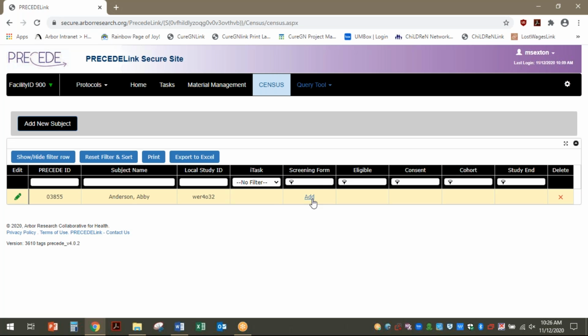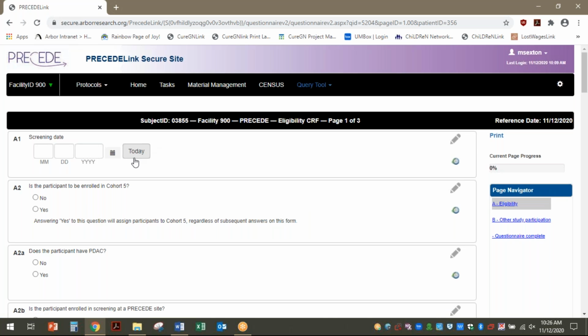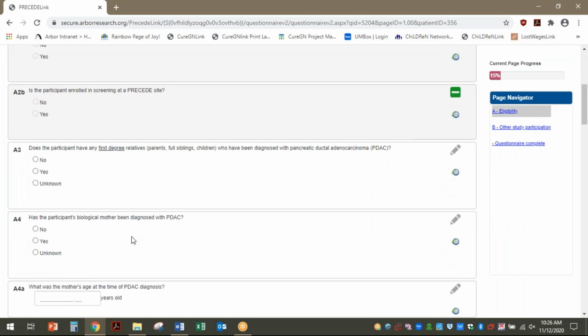So the next column is the screening form. So we want to hit add. Okay, so we're screening them today. We're not going to put them in cohort 5. Okay, let's say yes.